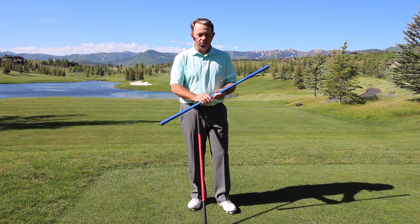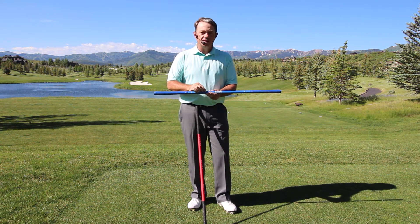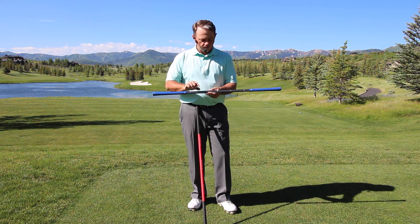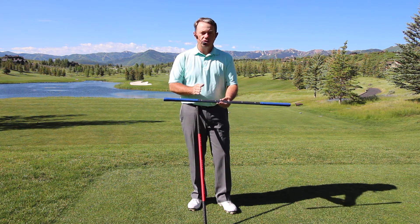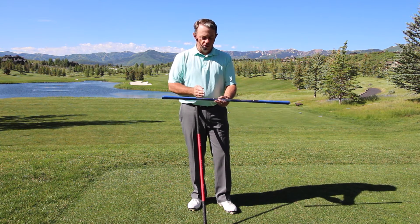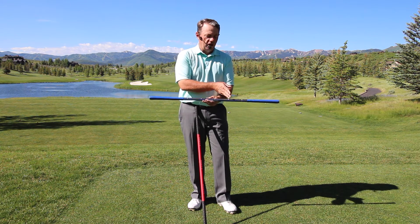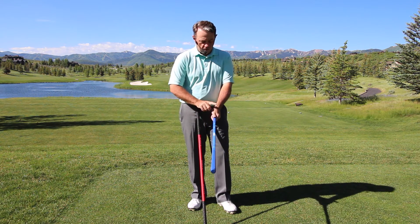With the Square Sabre, the technique component is the contrasting colors between the blue and the carbon fiber. It also has ball position indicators on here, so when you set it on the ground you can position the ball right out in front of you and then take your stance accordingly for chip, pitch, iron, and wood.